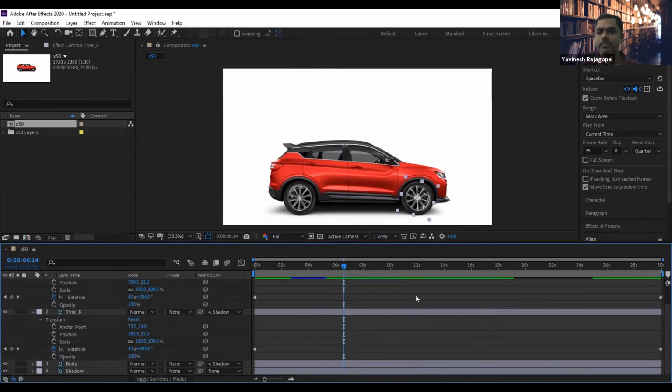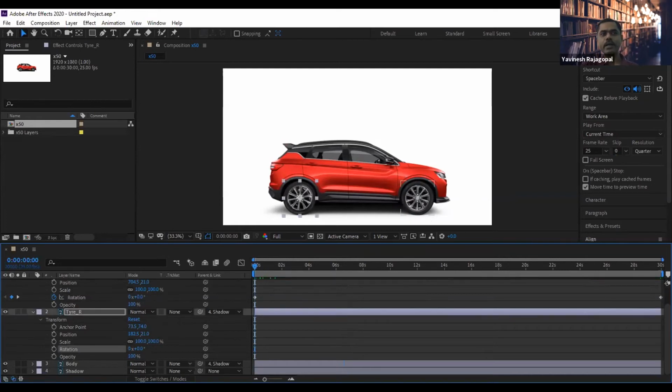Any way to copy the effect from one layer without changing it manually? Yes, effect you can copy and paste, and also keyframe you can copy and paste. Let me show you how to copy and paste keyframe. For the second tire, I go to first frame, I remove my keyframe here. I highlight the first two keyframe from the first layer, make sure it's blue color, shift click here, both keyframe are in blue color. I press Control C and then I select the second layer.